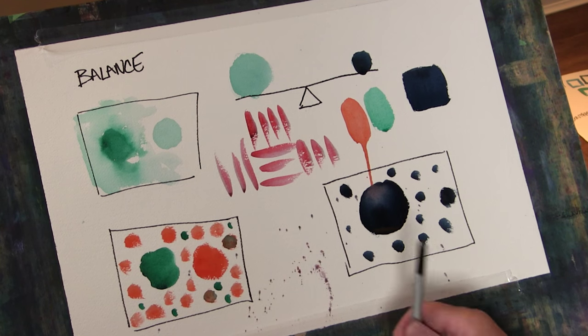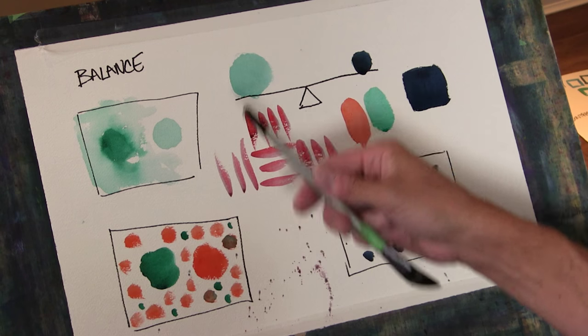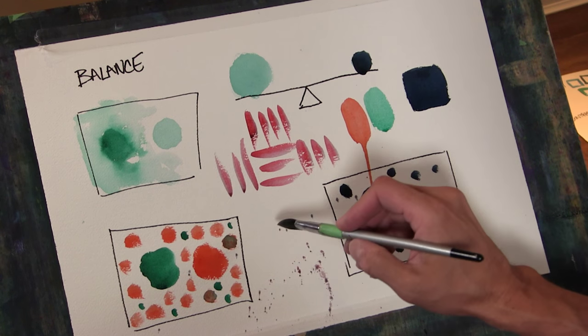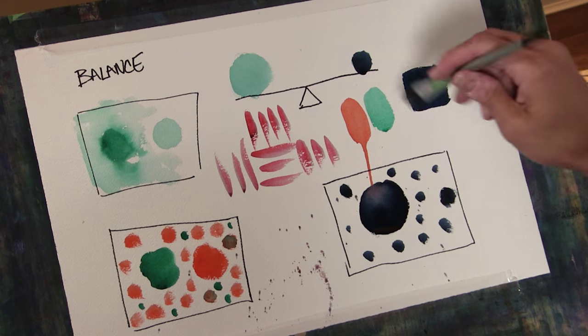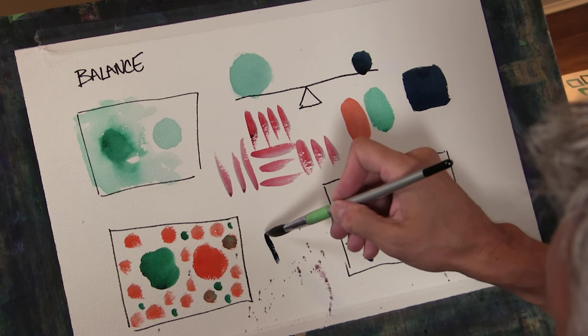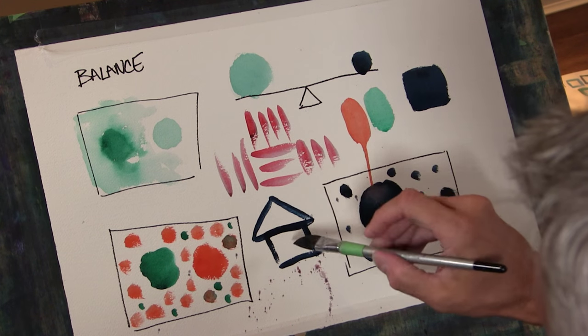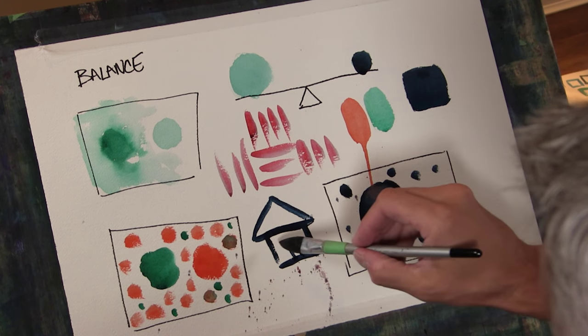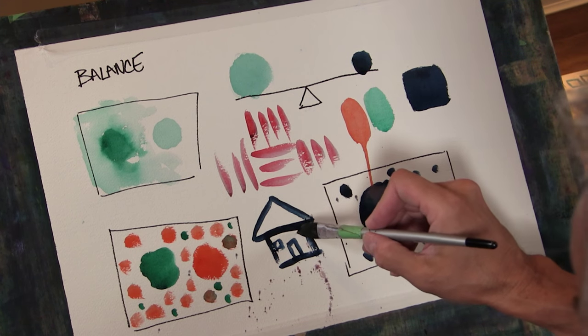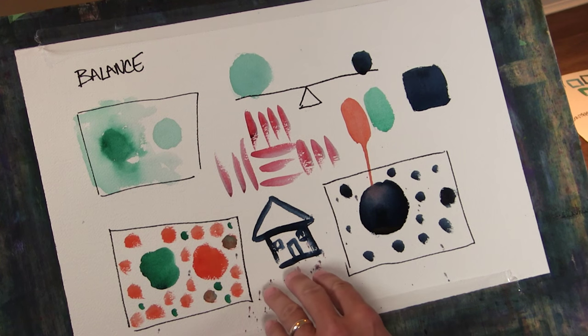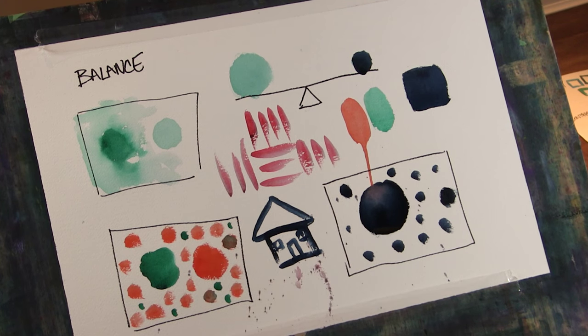Now there's one more type of shape that draws the eye more than any other, aside from all these other things. And that's called the mnemonic shape. That's a shape that means something to us, where our eye recognizes it as something. For example, we've got a bunch of rectangles and circles and squares on here. But if I just put some of those together and let's do a rectangle with a triangle with another little rectangle in here, at its simplest, our eye recognizes this as a little house. Because this means something to us, it's not just an abstract shape that draws the eye even more than other shapes of a similar value or value contrast or color contrast. So mnemonic shapes are things that we recognize.